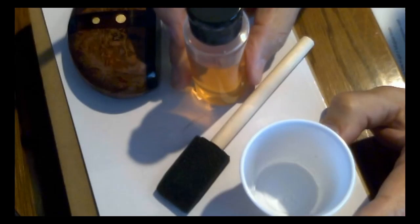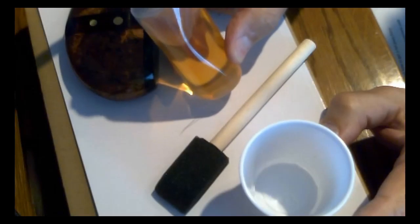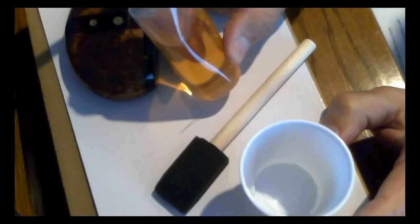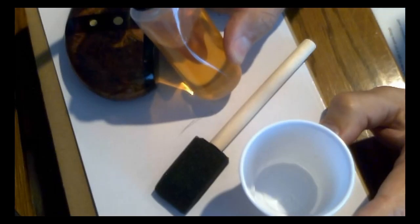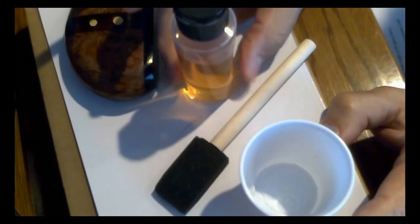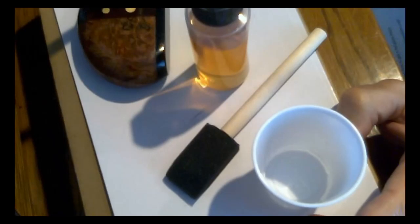I have noticed that because these are transparent squeeze bottles, I can tell by the color as it gets old. Even after 2 or 3 weeks, you can see it begin to go from a corn oil-like color to like a maple syrup kind of color. And when it gets into maple syrup, you'll start to experience difficulties and problems in applying the finish that you don't have when you're using fresh finish. So like I say, bite the bullet, get yourself a fresh can of finish, and then go to work.